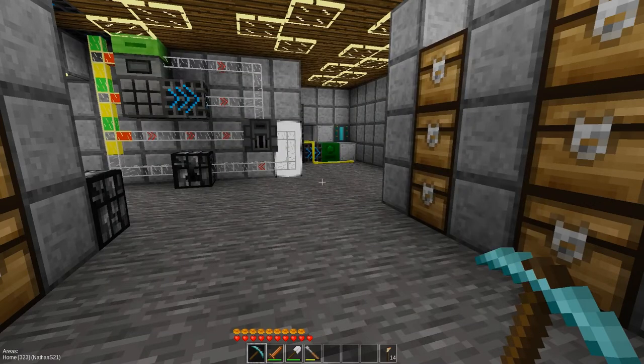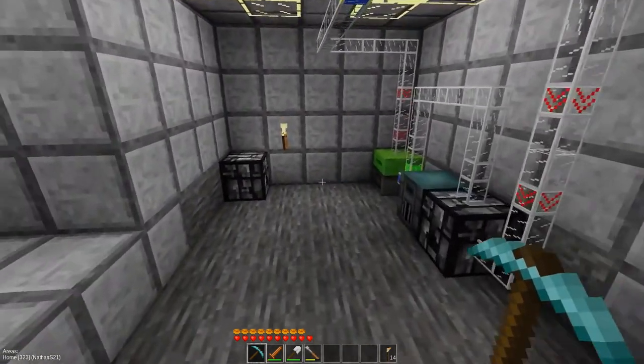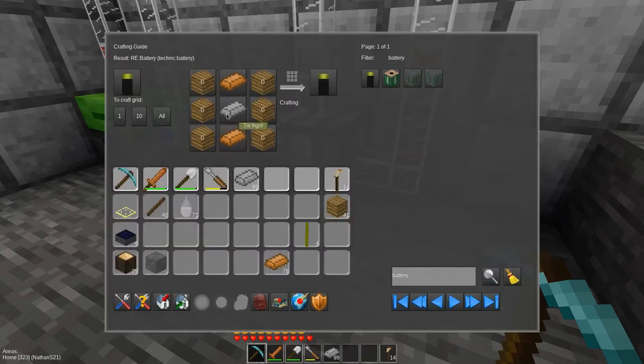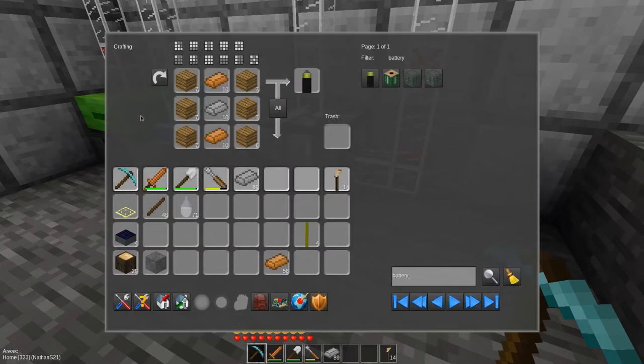Oh, and I need tin. I think I have enough tin. Oh, yeah, I have plenty of tin. It's a shame that you only use 1 tin per. Okay, let's try 10. And unfortunately, batteries don't stack. So you have to have empty inventory slots to put every single one in.